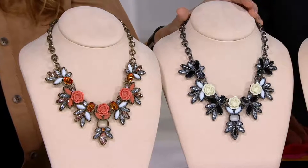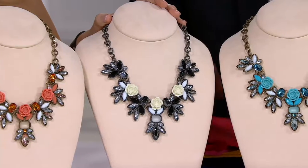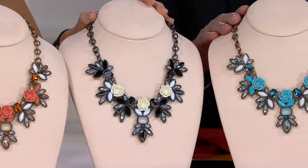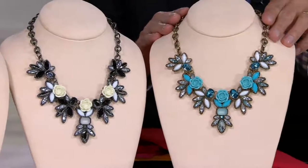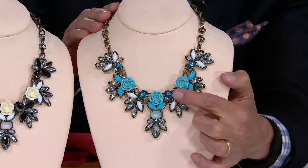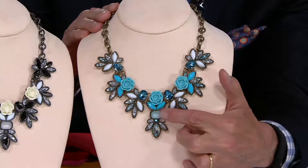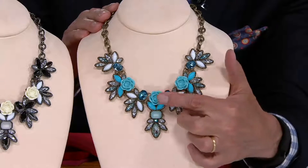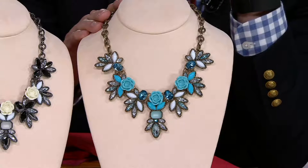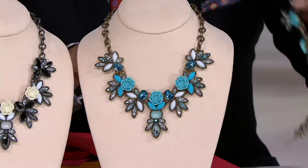And then you go to black and white — it's a very different world, very modern. I would love this with the charcoal Today's Special Value. It would be amazing. And then, of course, when we do coral, you know the turquoise is going to follow. We've paired turquoise with those beautiful stones. I love the London topaz — that's so pretty. There's a sort of frosted stone and then imagine carved turquoise, matrix-free, matched every single time. It's virtually impossible.